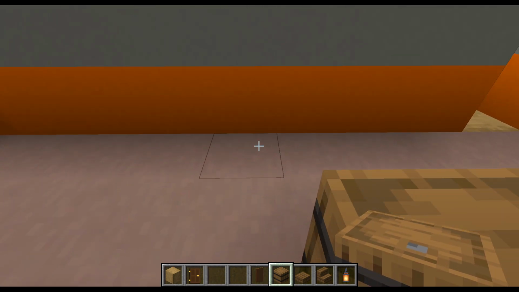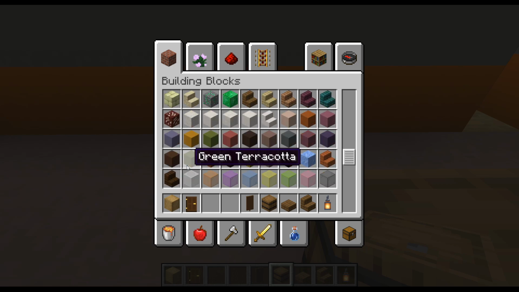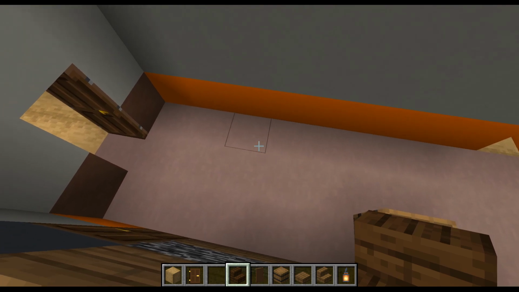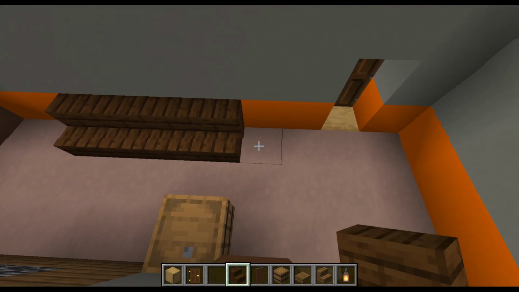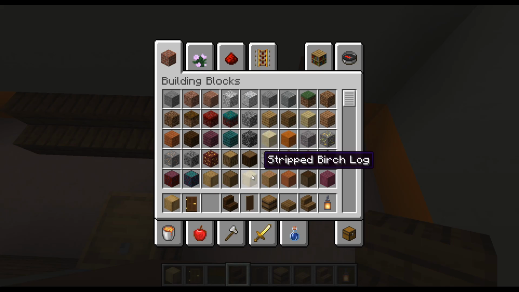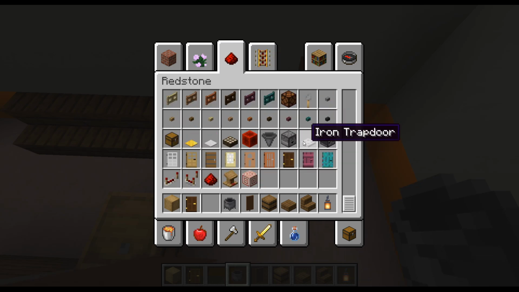Then we're going to take a couch. Well, it's not really a couch, it's seating, not a casual couch. Dark oak stairs, we're going to take it and make it out of that. So 1, 2, 3, 4, 5. Pretty sure it's 5 blocks long. Let me just see if the trash can... Yeah, 5 blocks long. And yeah, I did just say trash can, so you know what we're going to do.